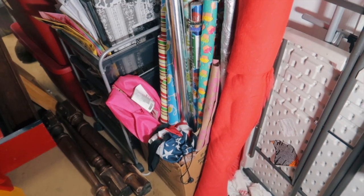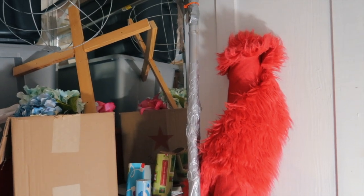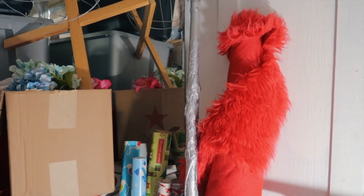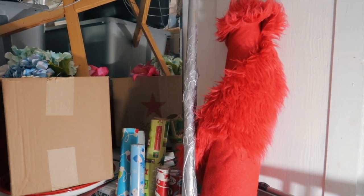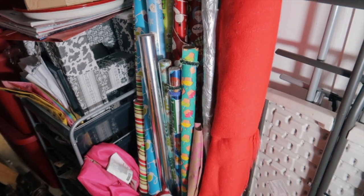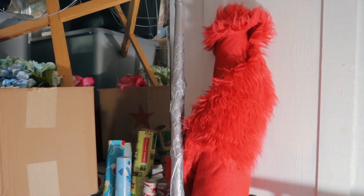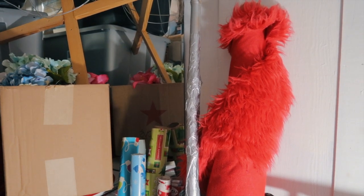Besides the table, there is a really big roll of red foil that I bought from the fabric store, and I use it to make lion claws, red foil lion claws. So I bought the whole piece. The lady in the store asked me if I wanted to buy the whole thing for like less than $20, so I bought it. Some of my teammates actually asked me to borrow some of the red foil, so it came in handy. So some of my teammates have some.